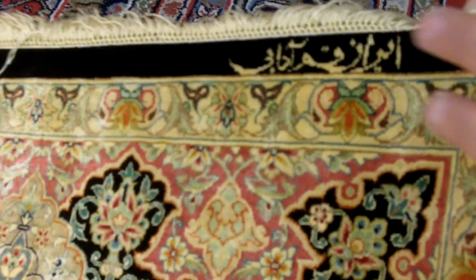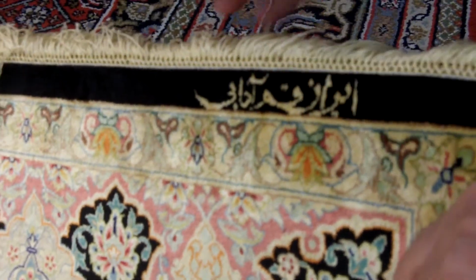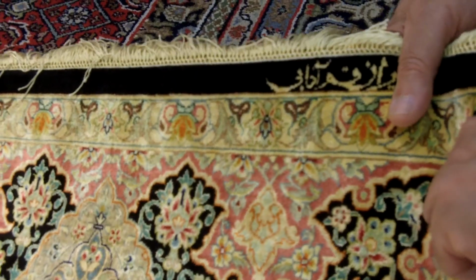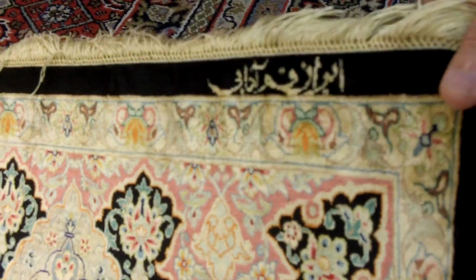Show me the signature on this one. The signature is here. Okay. It says Silk Qum Adabi Rug. Uh-huh. We used to sign in the middle. Now we put it away from the middle. Right, not symmetrized. Why don't you want it to be symmetrized? Because they copy it by computer. It cost us a lot of money and effort to make this design. Yes. If people want to use a computer and take our design, it makes it more difficult when the signature is off center. Okay. So oftentimes that's just a little clue. When you see it off center, it's less likely to be a Chinese copy.